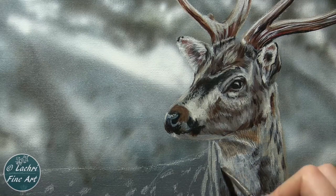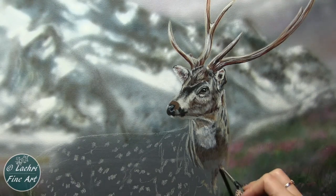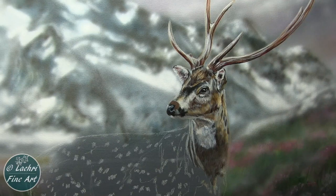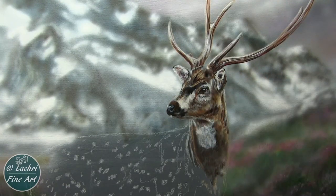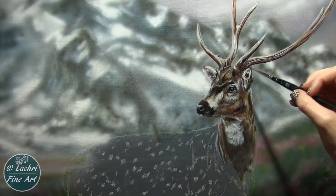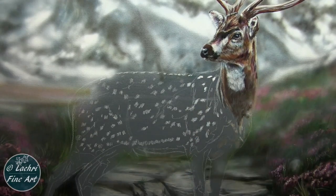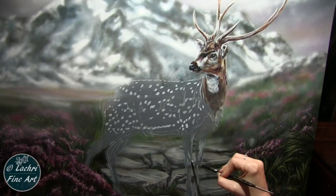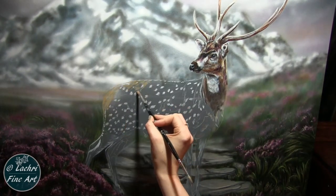Starting to shade in some other colors — taking that raw sienna, which I'll be using a lot on this guy. As I start glazing that over, his color becomes much more rich. There's burnt sienna along with that — that reddish-brown color. Those are the two main colors I used on this, along with a little bit of magenta. I've got my titanium white, my unbleached titanium white — which I use more than titanium white — my black, and I'm going to use both Mars black for the opaque areas and ivory black for areas where I want translucency in the shadows. Then my burnt sienna, raw sienna, a little bit of Van Dyke brown, and that magenta — which is actually called deep violet.